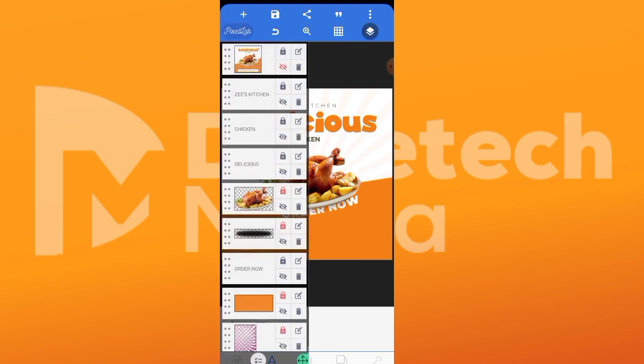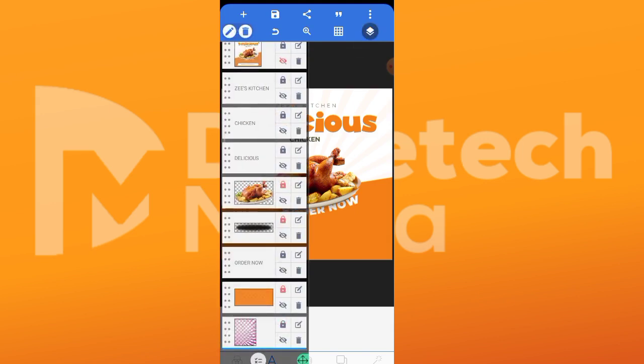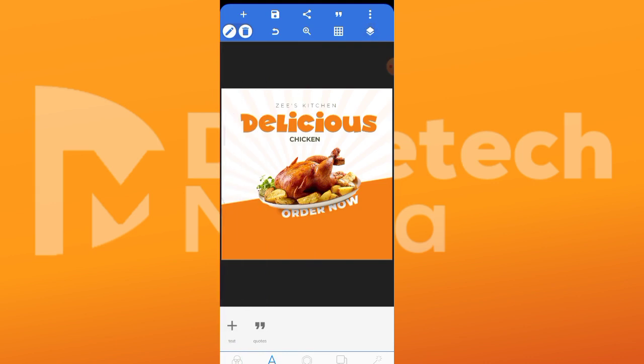Right, so you then copy the sunburst effect. Just click on it and you click here and click copy. Alright, so next thing you do is you turn it so it faces this way. Then you change the color to white. Okay. Alright, so you can see that now.